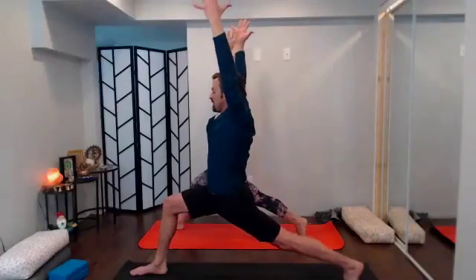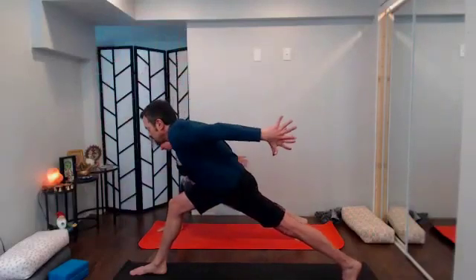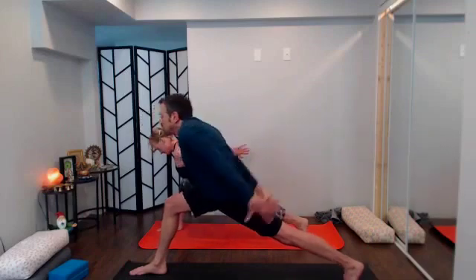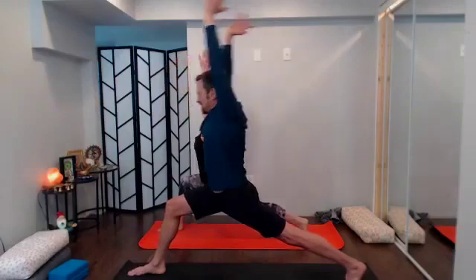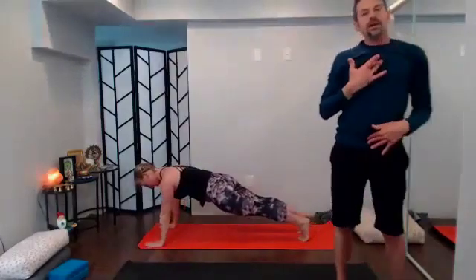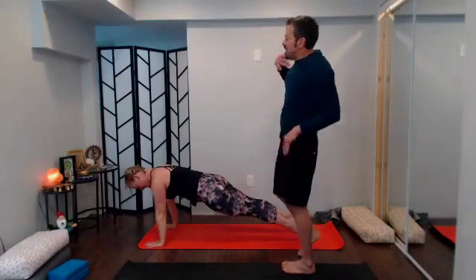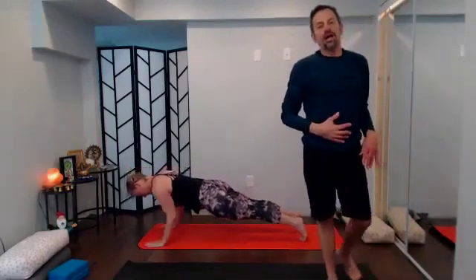With your exhale drop it back to crescent pose. Next exhale sweep the arms through — pinkies lead the way, shoulder blades pressed together — 45-degree torso. Then inhale sweep it back up to crescent pose, look up, fill up. Exhale send it down to plank pose, big inhale in plank, big exhale to stay. Next exhale come on down your way — knees-chest-and-chin to baby cobra, or chaturanga to up dog.